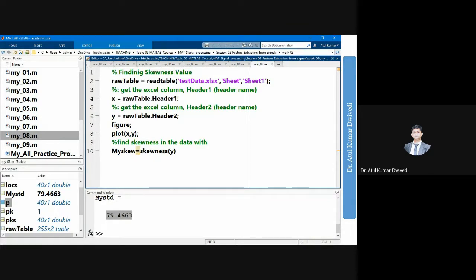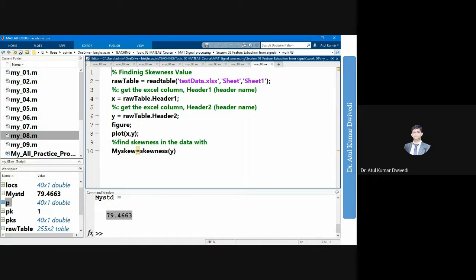Skewness may be new for some people, but it's a standard parameter in statistics, which is the measurement of asymmetry of data around the sample mean. If the skewness is negative, it means that the data spreads more to the left of the mean. If skewness is positive, the data is more towards the right side of the mean.